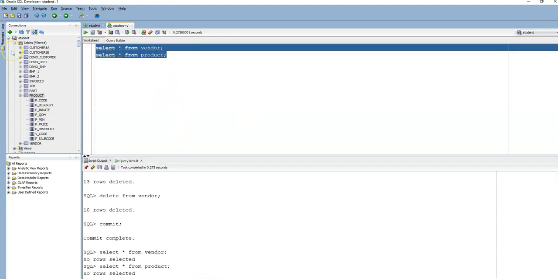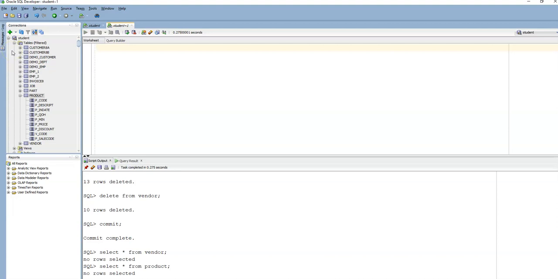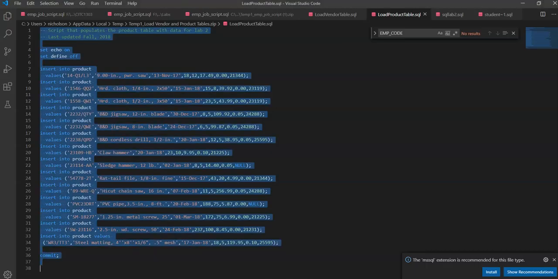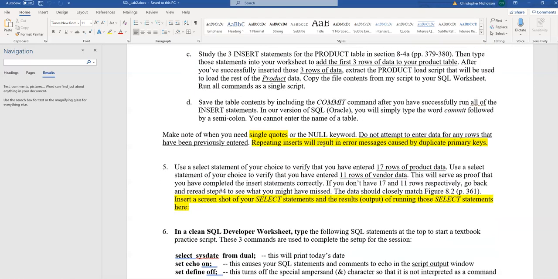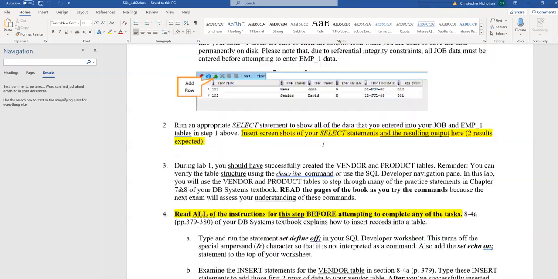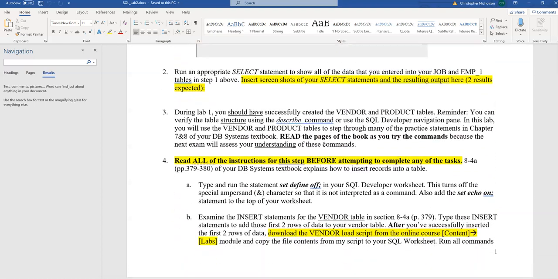Alright, so the next step is to run the scripts. But the problem we're going to encounter is that there's some products in there that refer to vendors that you should have added manually. So if you look at the lab, I didn't have this set up ready to go.